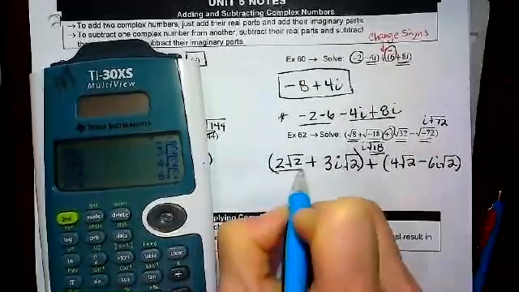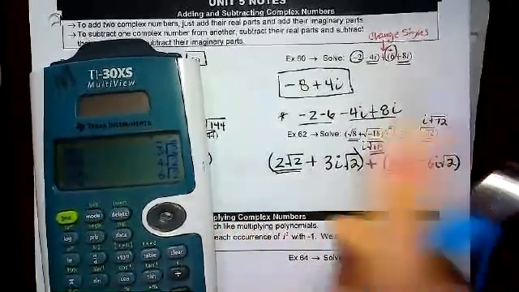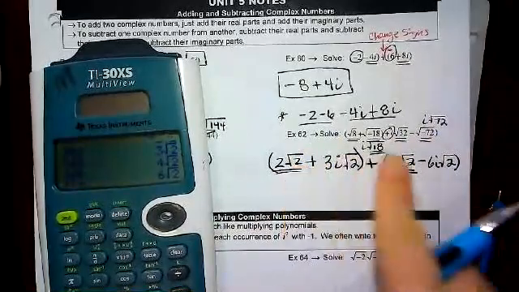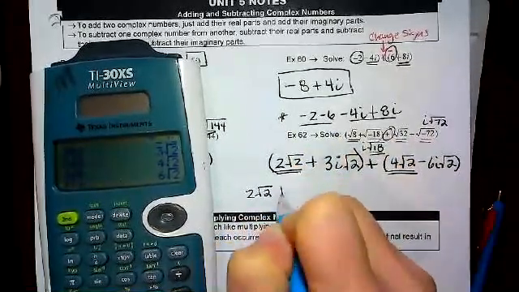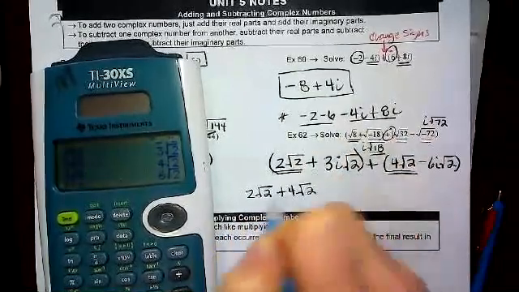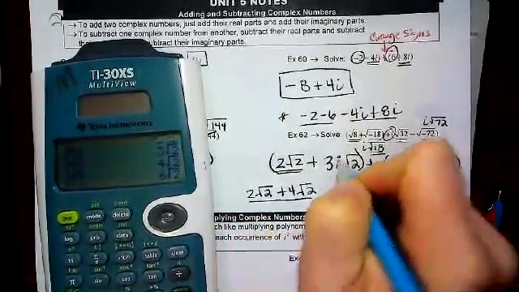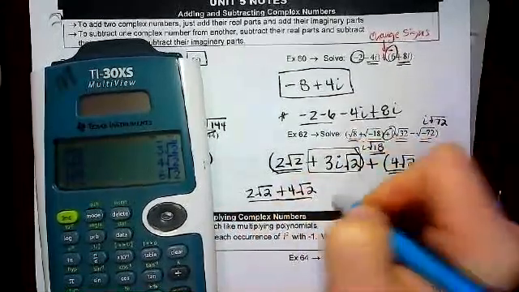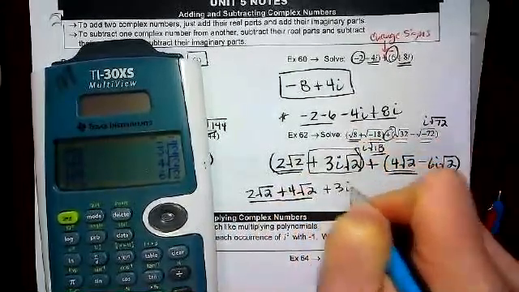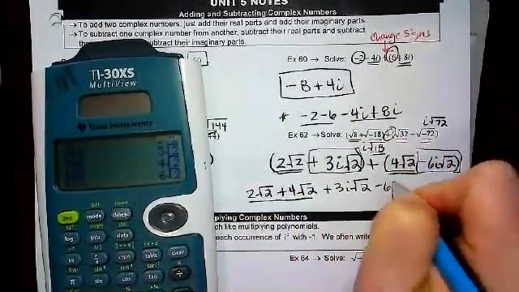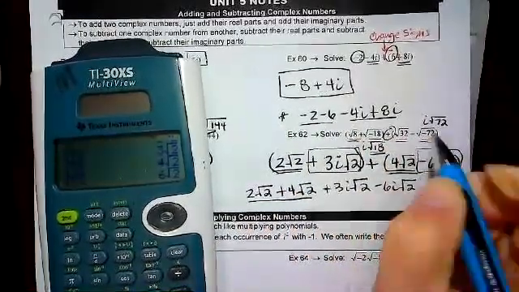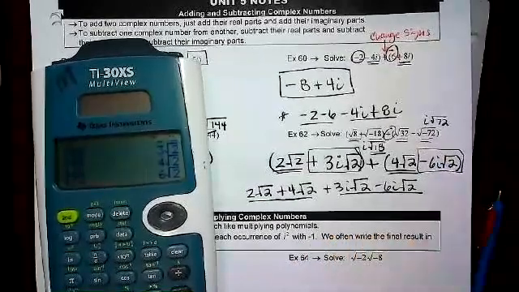Then we can collect like terms because these are real parts, and also because they have the square root of 2 beside them, we could write them side by side to show that they will be combined here in just a second. And then I have the imaginary part. So that's plus 3i square roots of 2 minus 6i square roots of 2. And so I'll be combining those parts.